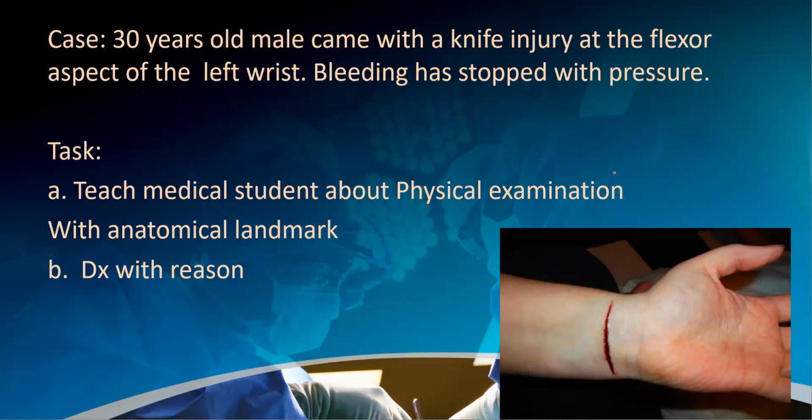Now we'll check the movement. Okay, because I told you that in the flexor compartment there are three types of muscles: flexor carpi radialis on the radial side, palmaris longus in the middle, and on the ulnar side, I mean the medial side of your hand, flexor carpi ulnaris. Okay, and there are also some deep flexors, like flexor digitorum profundus as well as superficialis. So in this case, first of all, we need to check movement.